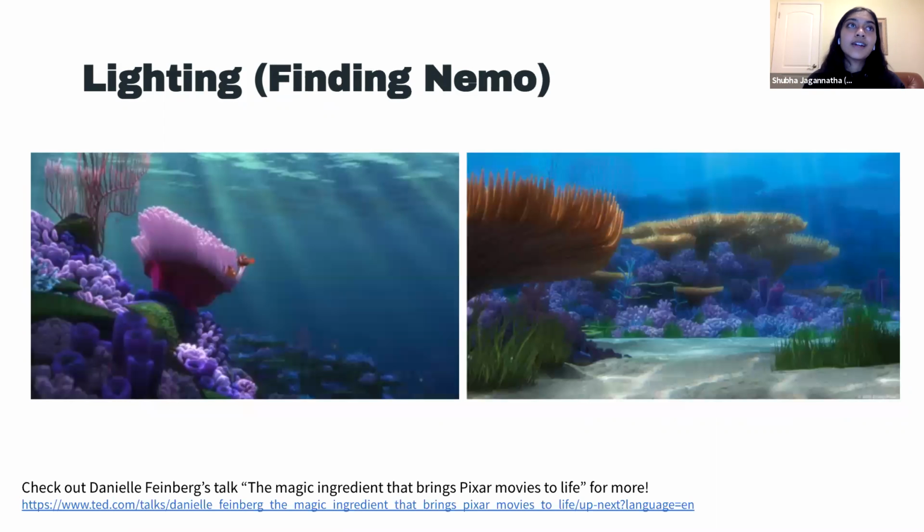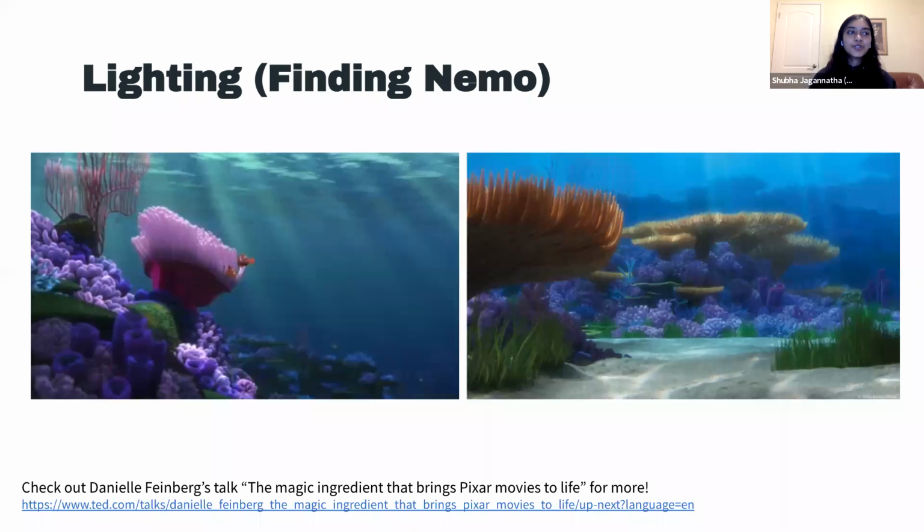And just as another example, here is some of the lighting that was done for Finding Nemo. And this movie presented obviously some really different challenges because they are modeling lighting underwater. And in order to accomplish this, the lighters had to understand a lot of physics and properties of how light behaves when passing through water and onto the seafloor. So that's how they arrived at this specific lighting situation.